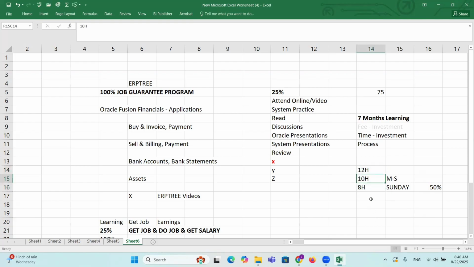And your excuses will not help your client or company. Those will help you initially, later they will make you struggle. So this is all about time, what you have to invest. When you talk about process, we will tell you a very detailed process of how to learn, because in this program you will be overwhelmed. There is a lot of learning, but again it is simple learning.